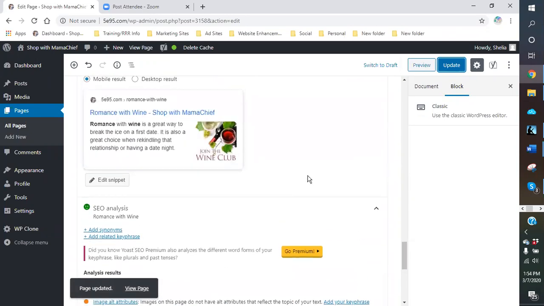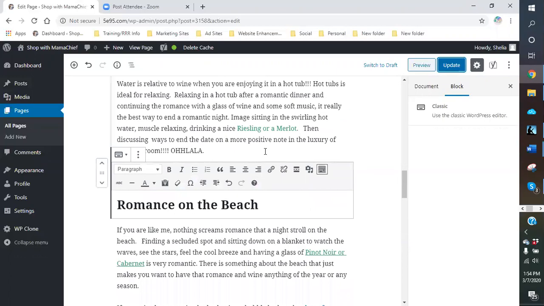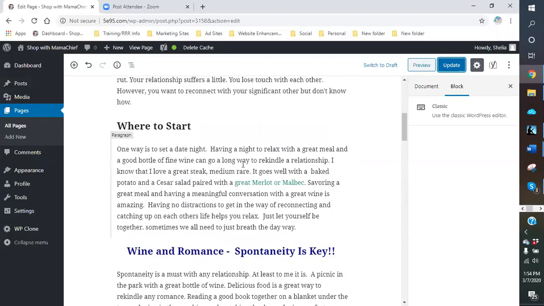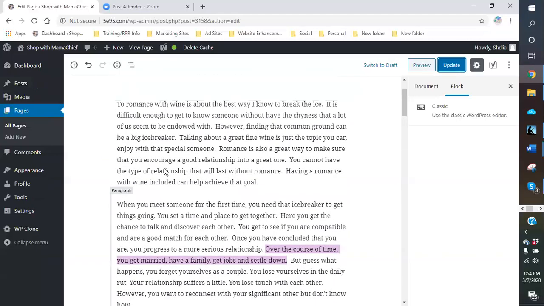And now we're going to do our images. So we took all of our images out. We didn't put them in there. And so now what I'm going to do is go through here and think about what my topics are. And, you know, romance with wine is one of my first ones that I did. And sometimes it's best not to have an image in between your title and your first paragraph, because then your Yoast is going to say that you don't have your title in your first paragraph because your first block is actually going to be an image. So you don't want to put an image right here after your title. You always want your first paragraph to be there.